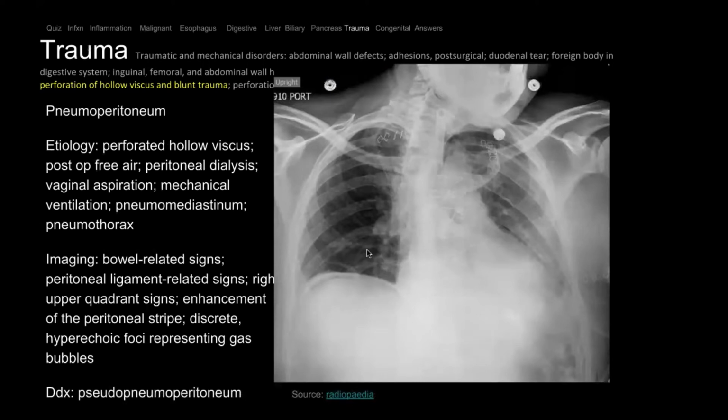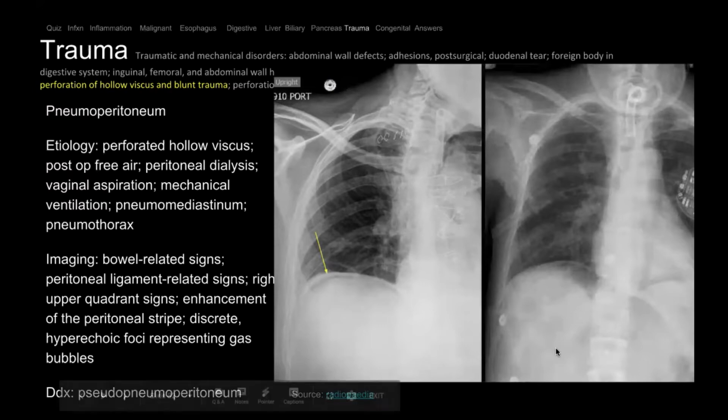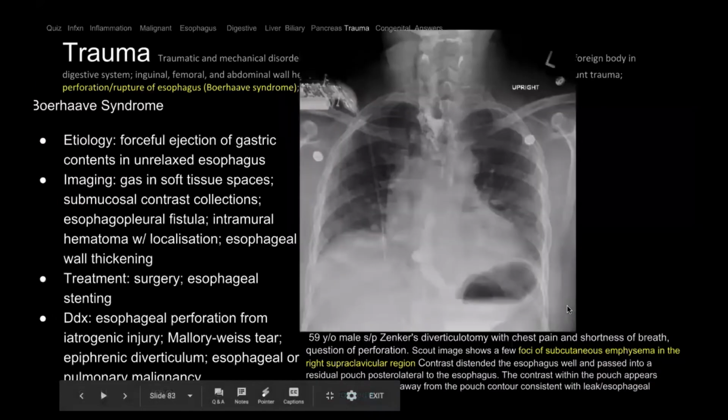So here, this is a patient with an upright radiograph, and under the diaphragm, there's this lucency here. This is called free air, where there's probably viscus perforation causing air to go under the diaphragm. So that's free air, and when you see that, you have to have a high level of suspicion and take the patient to the OR urgently. And here's a large volume free air with lucency under the diaphragm.